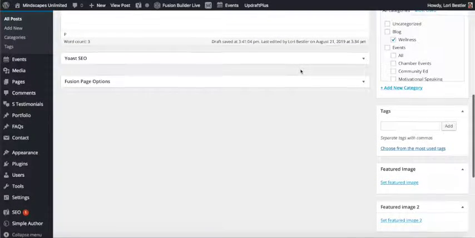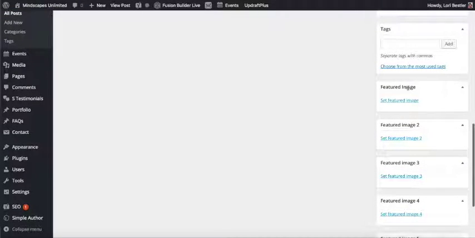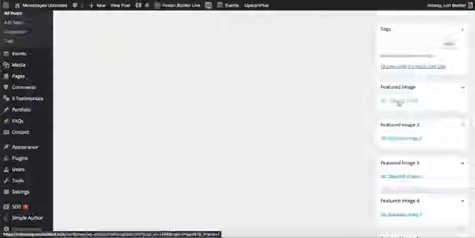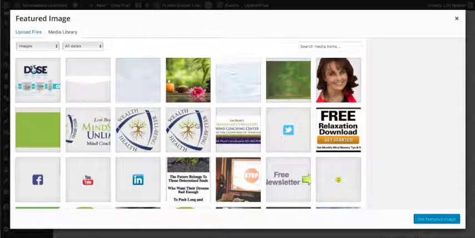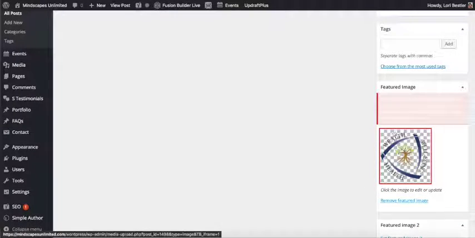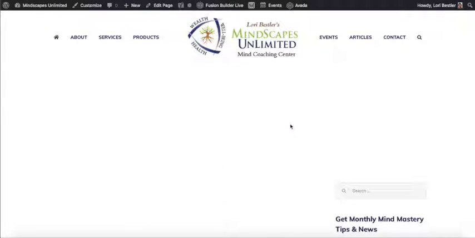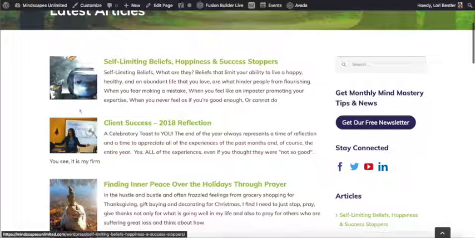So leave those alone. The main piece I want to show you that's important is this featured image right here. You'll see there's multiple ones. You only need to load something in the first box. You would just pick what featured image you want to use and add it in there. What that does is, on the articles page, it's your thumbnail here. If you don't load that featured image, there's not going to be an image here. It's just going to be a blank placeholder. But whatever you put there, that's what's going to show in this thumbnail.